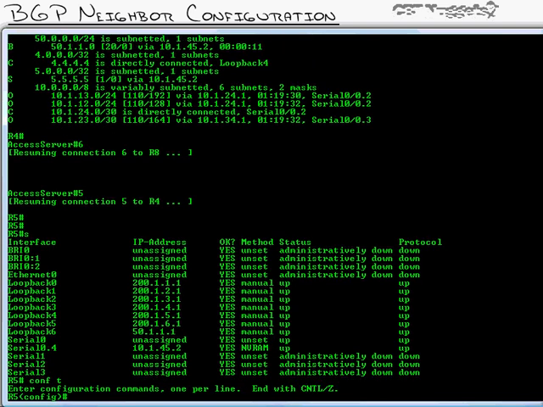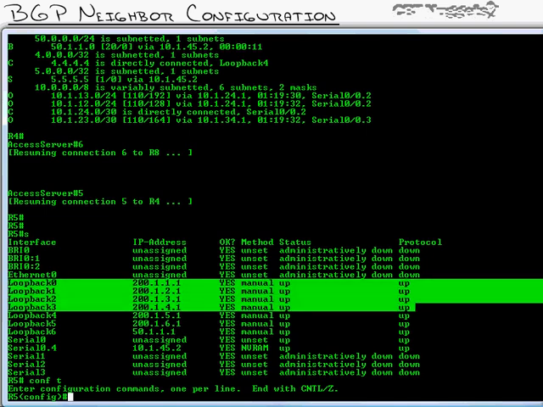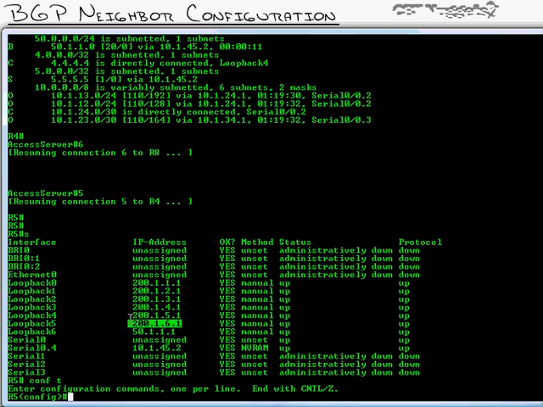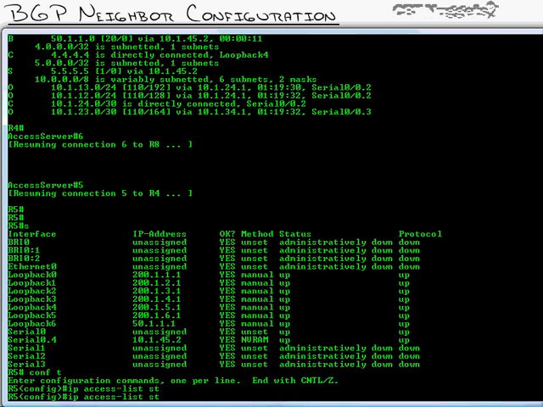Now, before I do redistribution, I want to filter it down. Like, let's say I only want to advertise those 4 into BGP. I want to do redistribution, but I only want those 4 to show up. I don't want these 2 to end up getting into BGP inappropriately, because maybe those are my private Class C ranges I use for my own DMZ. I don't want the rest of the world to know about them. So what I'll do is this. I'll type in ip access-list, create an access list, a standard access list.